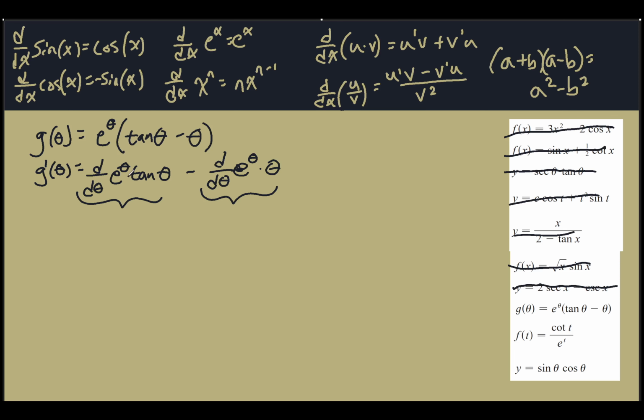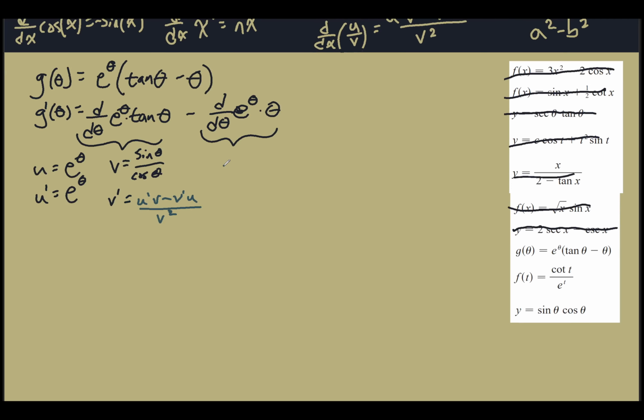And then the first one is a product rule, and it's not going to be that bad on one side because we have u equals e to the theta, and u prime, the exponential rule, says it's the same. That's awesome. And our v for this one is tangent theta, which is, of course, sine theta over cosine theta. That's what tangent is. So v prime is going to be the derivative of this. And what's the derivative of this? We're going to need a different color to operate with because we have a u and a v for a quotient rule. We have to take the quotient rule to find v prime here. So that's u prime v minus v prime u over v squared for this function.